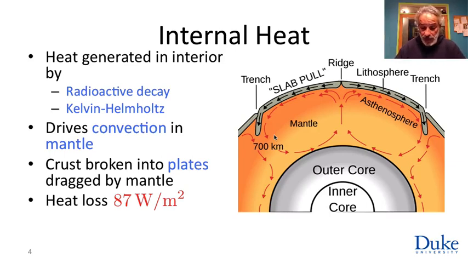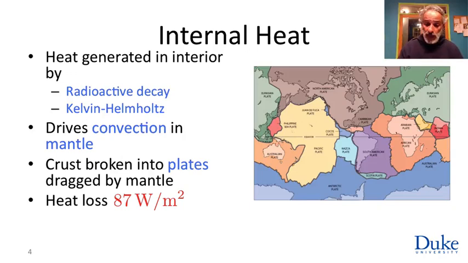This has several effects. One is it carries the heat out from the core, heating the surface. The surface loses heat to radiation. Every square meter of Earth loses about 87 watts, about the amount of energy it takes to run an average light bulb, to radiation because of inner heating. 80% of that is radioactive. The other effect, of course, is that the horizontal component of the flow at the top of the mantle drags the crust around. Earth's crust is broken into plates, and the motions of these plates tell us a lot about the nature of geological processes on Earth.